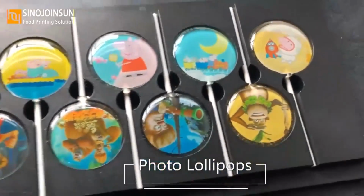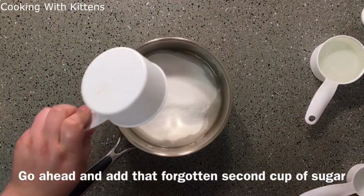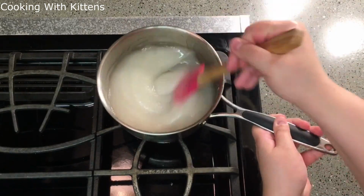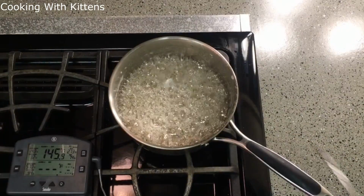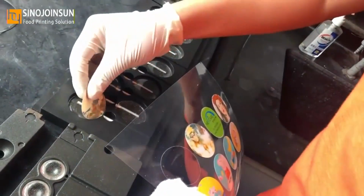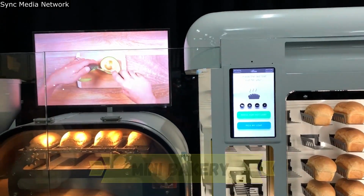Branded caramel. This is an excellent business idea for a startup with minimum investment and effort. The gist of the idea is to make branded lollipops with the company logo inside. Lollipops are perfectly edible and safe, as they are made of transparent caramel and a logo insert printed with edible inks on sugar paper.